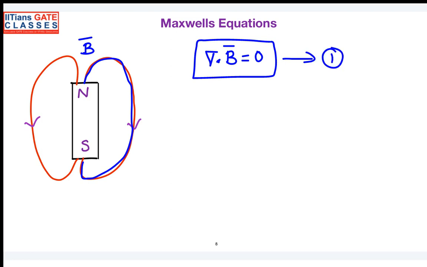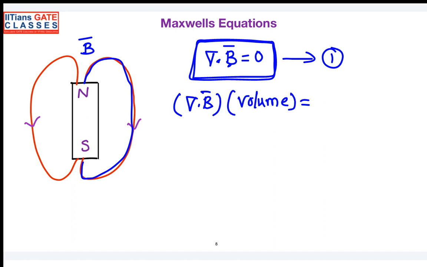No need of any full derivation. With the help of simple physics, we can say that all the magnetic flux lines are rotational in nature, or there is no divergence nature for magnetic fields. So the divergence of the magnetic flux density or the field intensity, whatever you consider, should be zero. So this is your first equation. Let us try to put the same Maxwell equation in integral form. For that, I will multiply both sides with a finite volume.